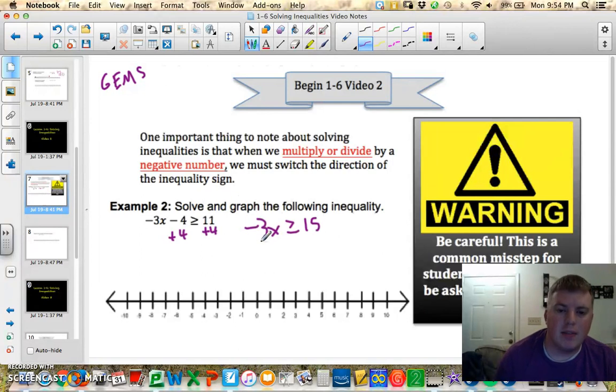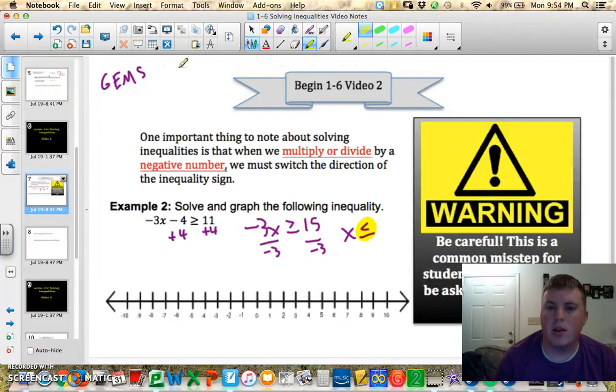Now, again, we're going to have to divide to get rid of the number in front of the x. And notice that we are dividing by a negative 3. Since we are dividing by that negative number, we have to make sure that we change the direction of that inequality symbol. Our inequality symbol was greater than or equal to, so now we have to change it to less than or equal to. It's still going to have the line if it had the line originally. If it didn't have the line originally, it won't have the line on the new one. All we're focused on here is changing the direction.